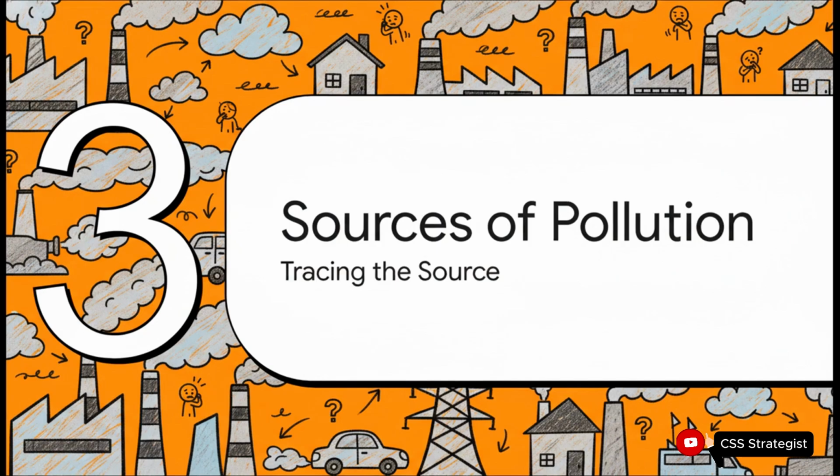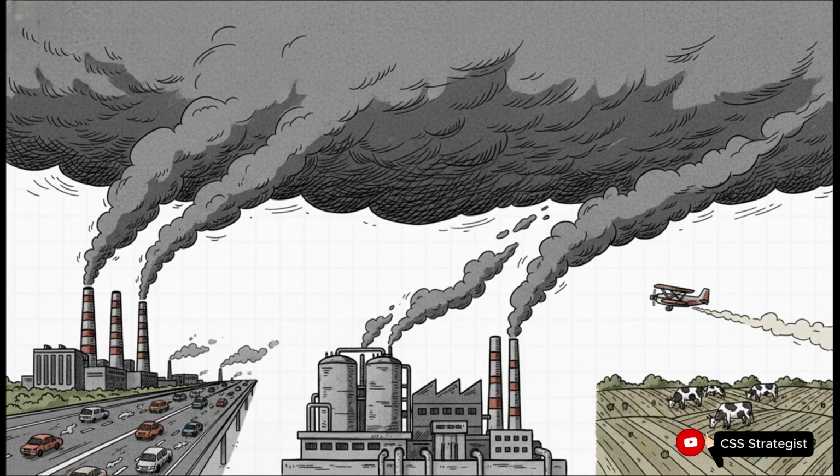All right, on to Section 3, where pollution comes from. Let's trace the source. Our everyday infrastructure makes up the vast majority of human-driven emissions, which, as a future policymaker, should be your main target. Fossil fuel combustion is the biggest culprit here, made way worse by unregulated traffic and power generation. In our industrial sector, a glaring local failure is the traditional brick kiln industry. So many of them are still operating without that cleaner zigzag technology.